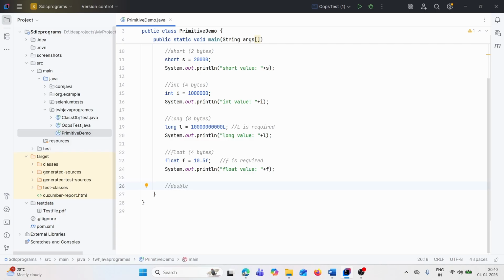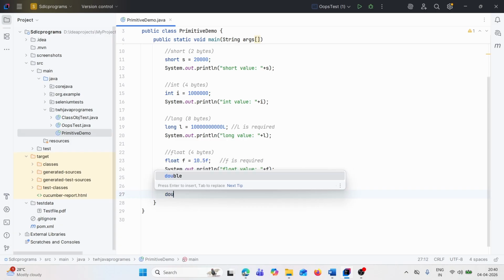Then after that, double. Double is 8 bytes. So how will we declare double? Double D is equal to, let's say, 20.123456789.